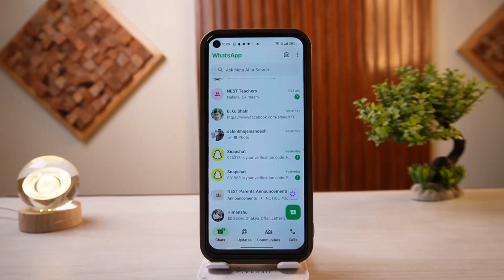Fourthly, use a virtual phone number. Download a virtual number app like Google Voice or TextNow from your app store. Create an account to claim a free virtual phone number. Input this virtual number into your WhatsApp setup screen. Look inside your virtual number app for the SMS verification code.